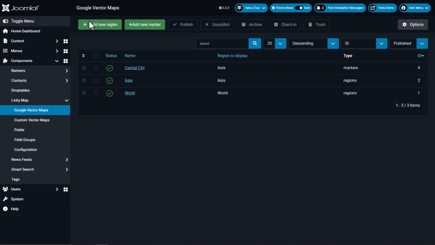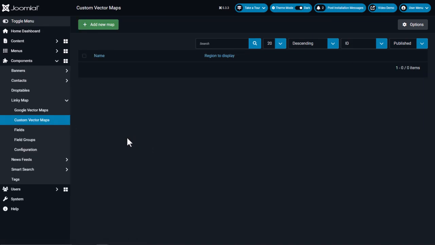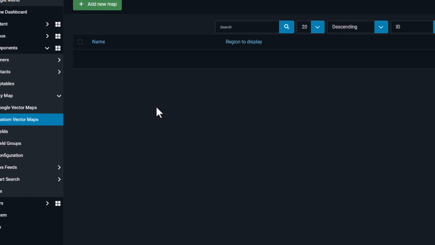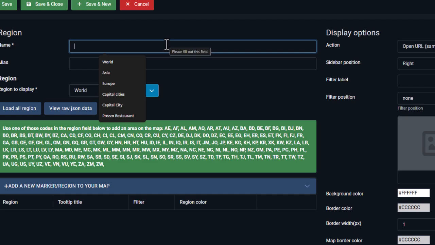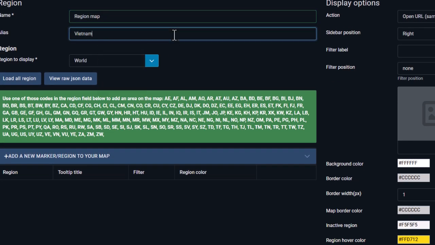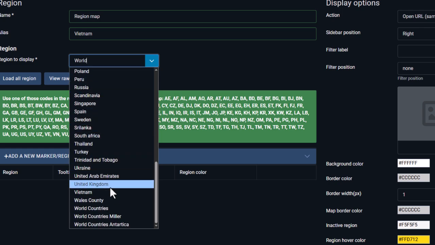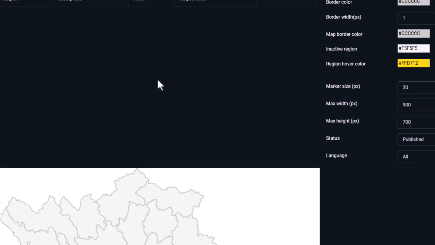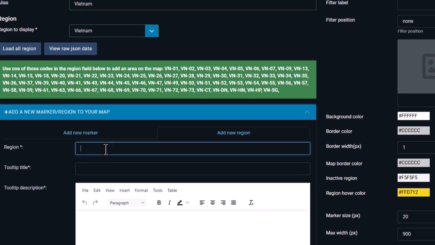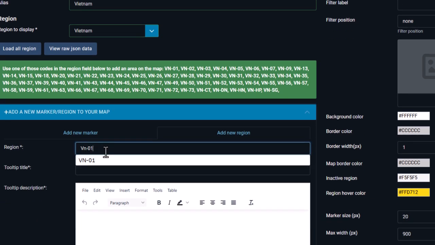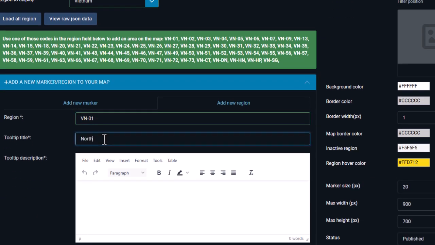Meet the custom vector map option within the plugin, functioning much like the region or marker maps we explored. Begin by entering a name, then select the region to display on the map. Here's where it shifts. Unlike the region map, you'll see country names listed. Pick one, say Japan, to move forward with the next steps. Since you've chosen a country as the display, skip adding country names or ISO codes in the marker tab. The plugin auto-generates area codes for you to use across the map.